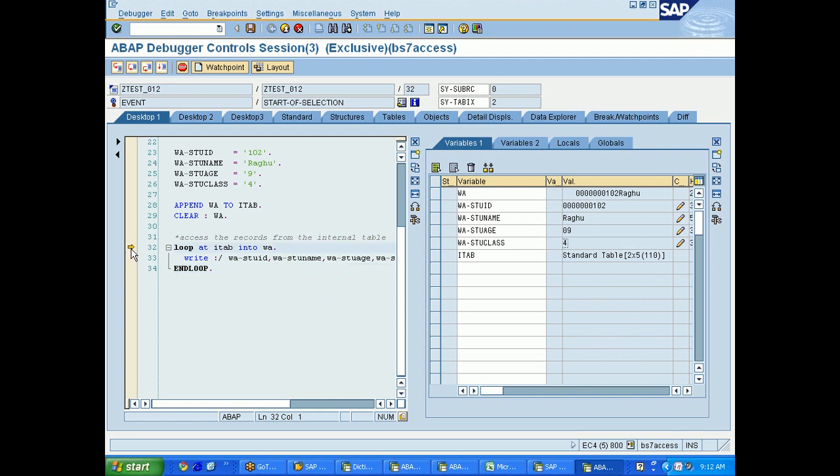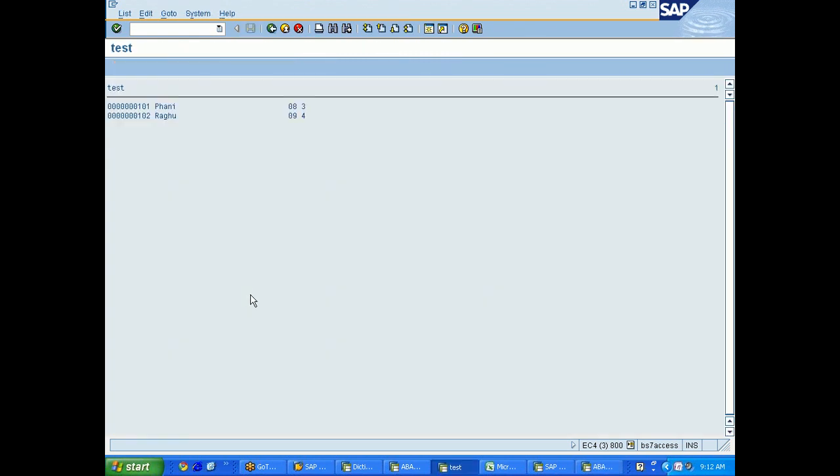If you observe, again the cursor is going to loop. The third time it is checking whether any more record is there in the internal table. It is there? No. So it will come to the end loop, and come out. Okay, so this is how your internal process will happen. Clear?